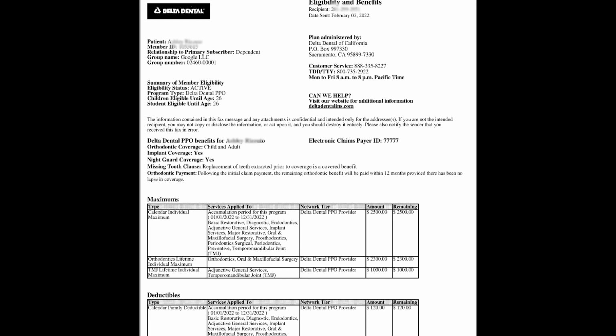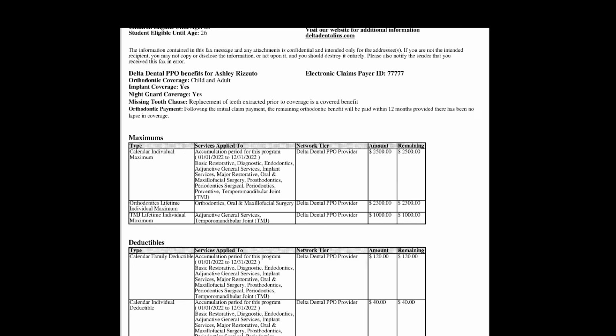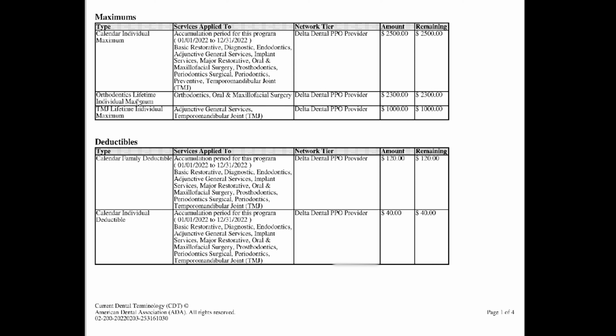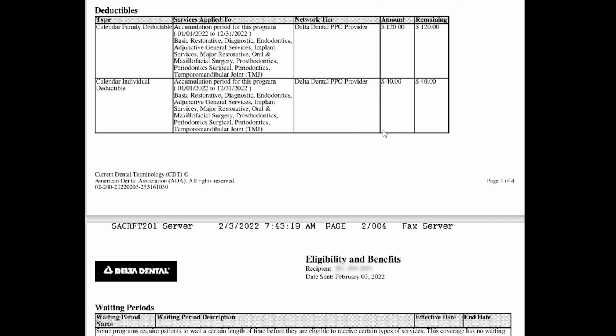Next, we're going to request the fax of the benefit information for the patient. Most of the time, you don't have to speak with the insurance rep to get a fax. Most plans will have some sort of interactive menu, and you can just go through and request a fax. So here is an example fax from Dental. Notice at the top, you're going to get the basic insurance information such as maximum, deductible, how much is remaining, how much they've used, as of the date of request of the fax.